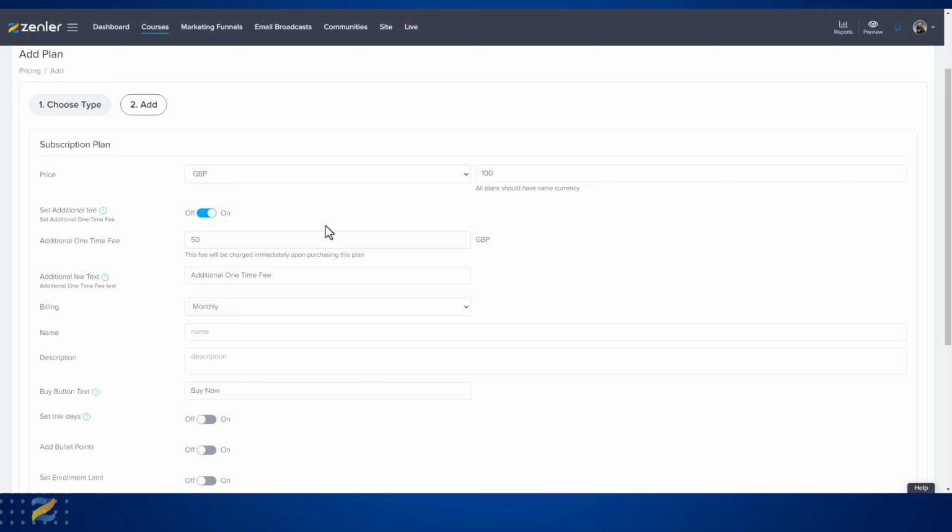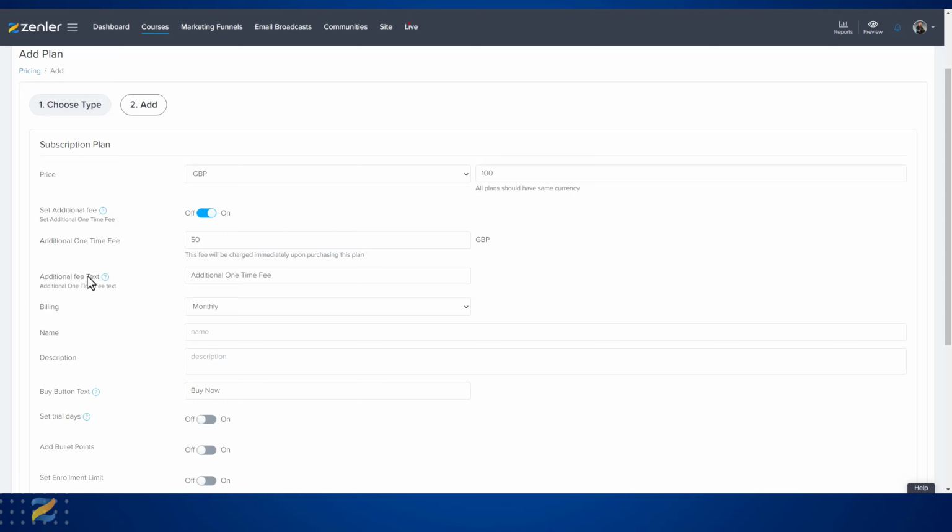What will happen now is this additional one-time fee will be added to the pricing fee here. So the first fee will be 100 and then the 50. So 150 will be taken on the first purchase, or the first time they buy on that subscription.